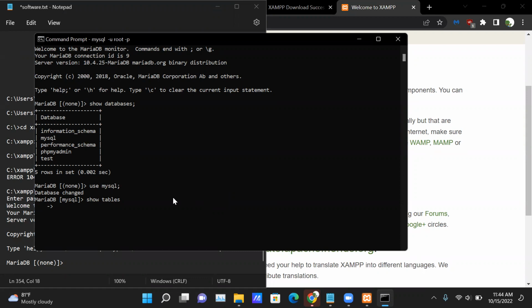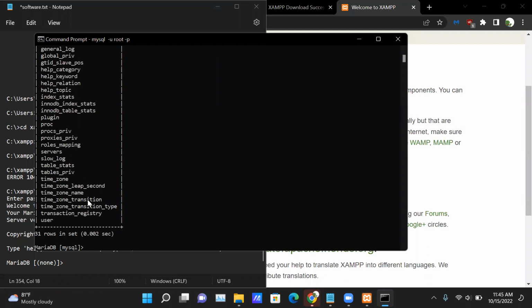If you forget the semicolon, it's okay. You can type it in the next line, type semicolon and press enter. It'll work.